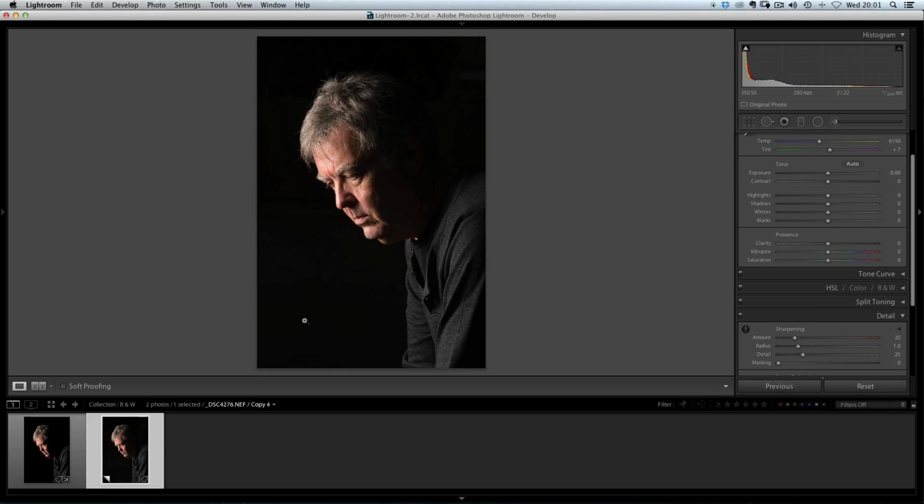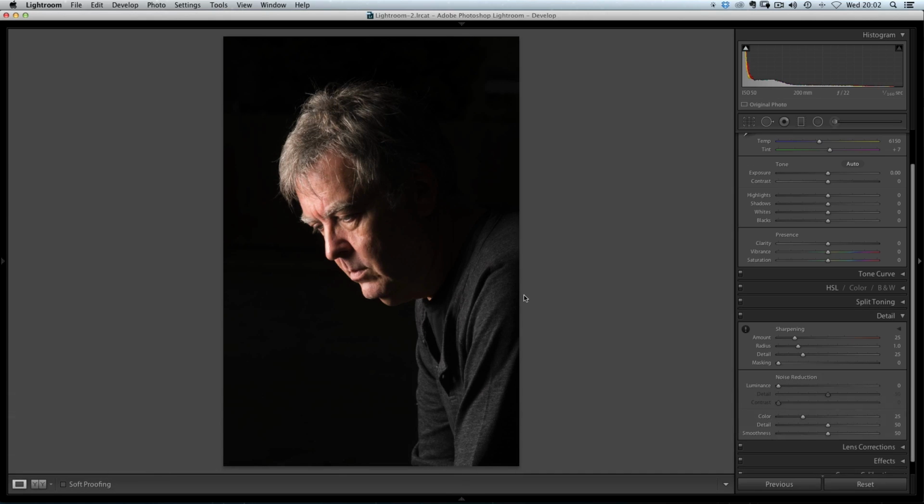Now the second one is where I want to make his face look really, really good and detailed. So I'm not bothered about what shows up in the background. So when I look at his face, in fact, let's just get rid of the film view there so we can see this nice and big. I think the highlights are maybe just a little bit too much on his face. So I'm going to bring down the highlights, dragging over the slider here, just so I get the look that I want in his face. Something like that looks good.